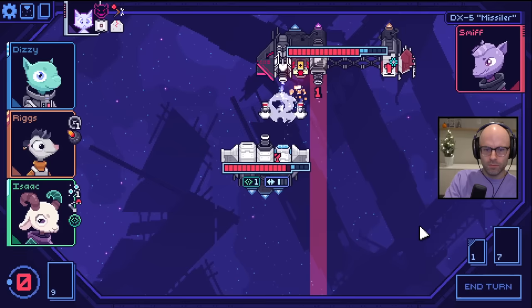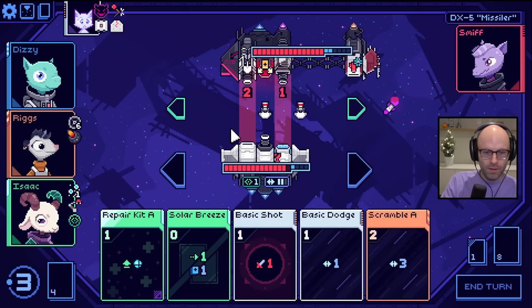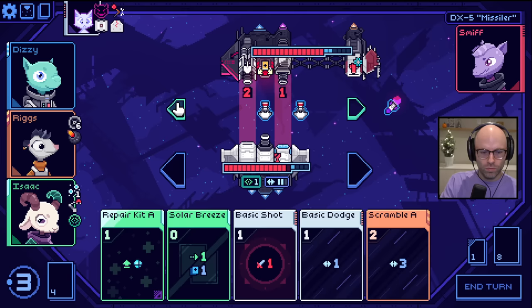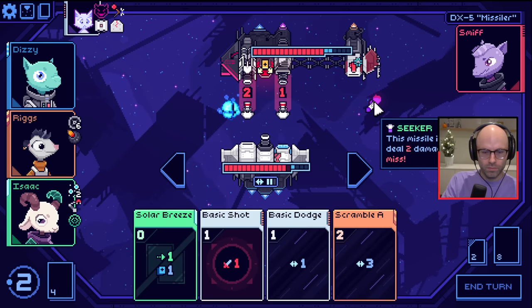Fumes. They have a seeker missile. Easiest way out of that is going to be a shield. So, in my opinion, we can't really solar breeze. We'll move them over one. We'll summon a repair kit. Move this over one. Beautiful. None shield. Kind of cheesing me off, though.